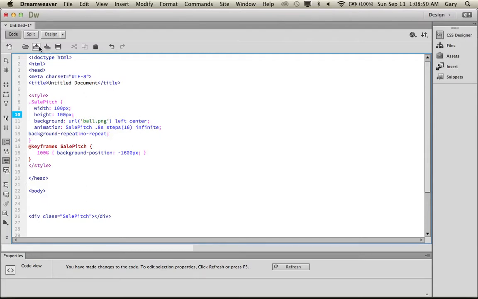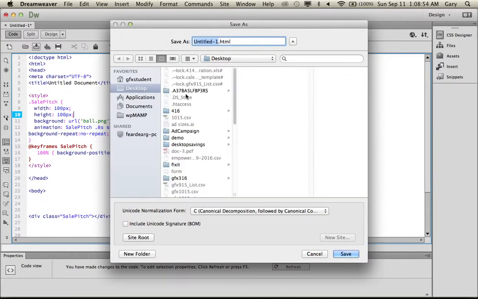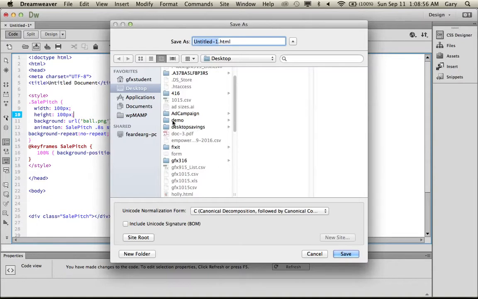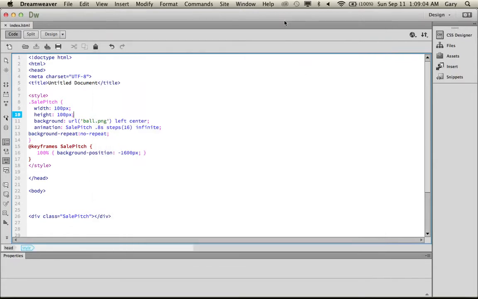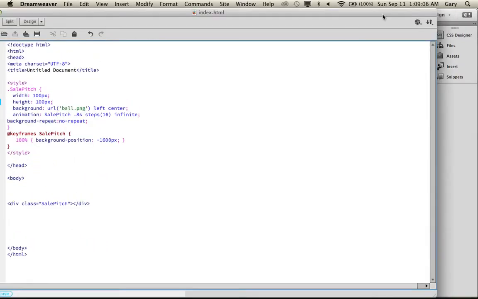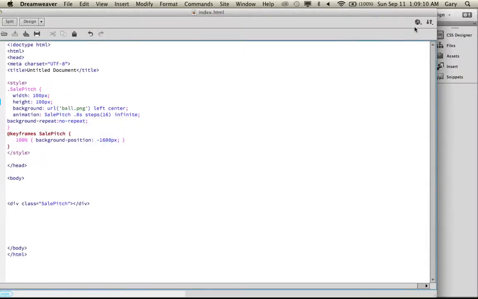Alright, so let's save this. I'm saving this in demo index. And then when I take a look at it, there's our little sail graphic.